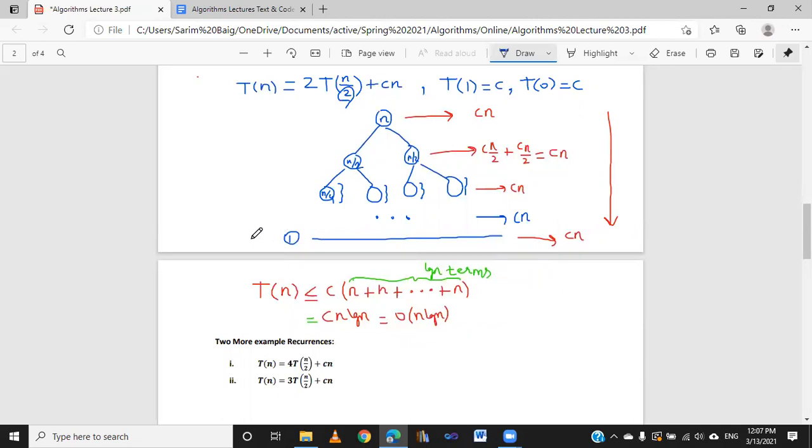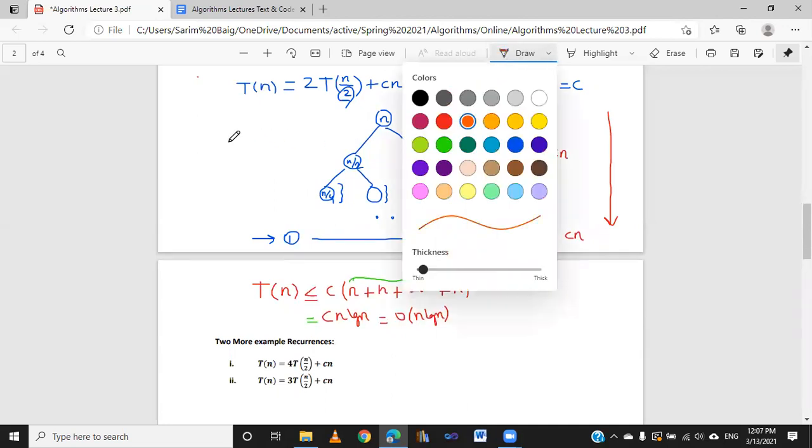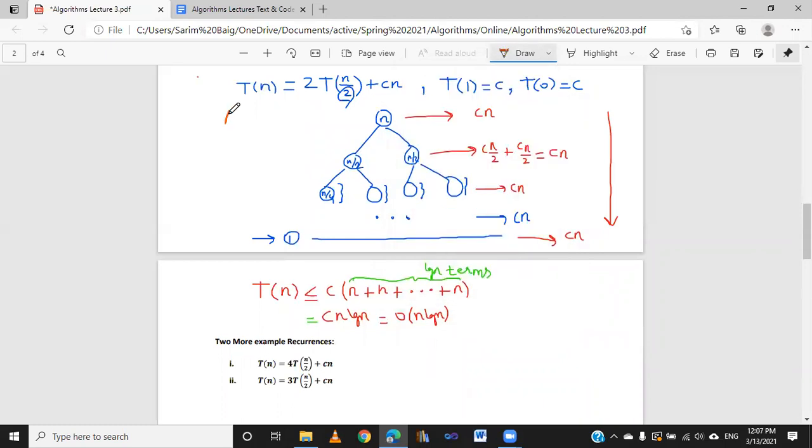and you have to reach this base level where every call is just size 1. So how many divisions will take you from n to 1 if you're always dividing by 2? That by definition is log of n, right? So you have here log of n levels, okay? And this now means that I have accumulated work horizontally.